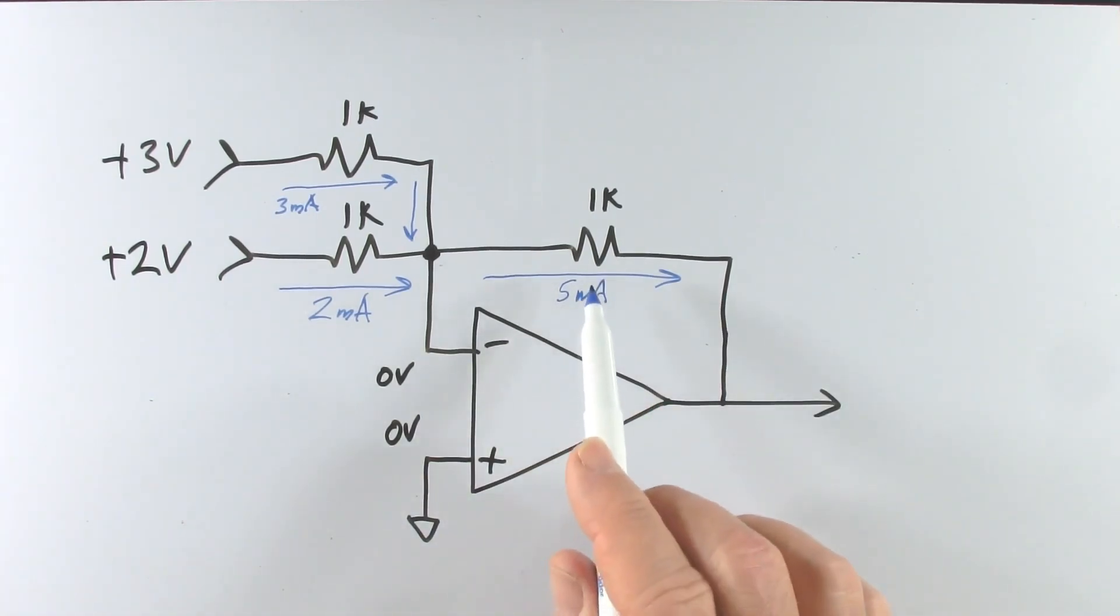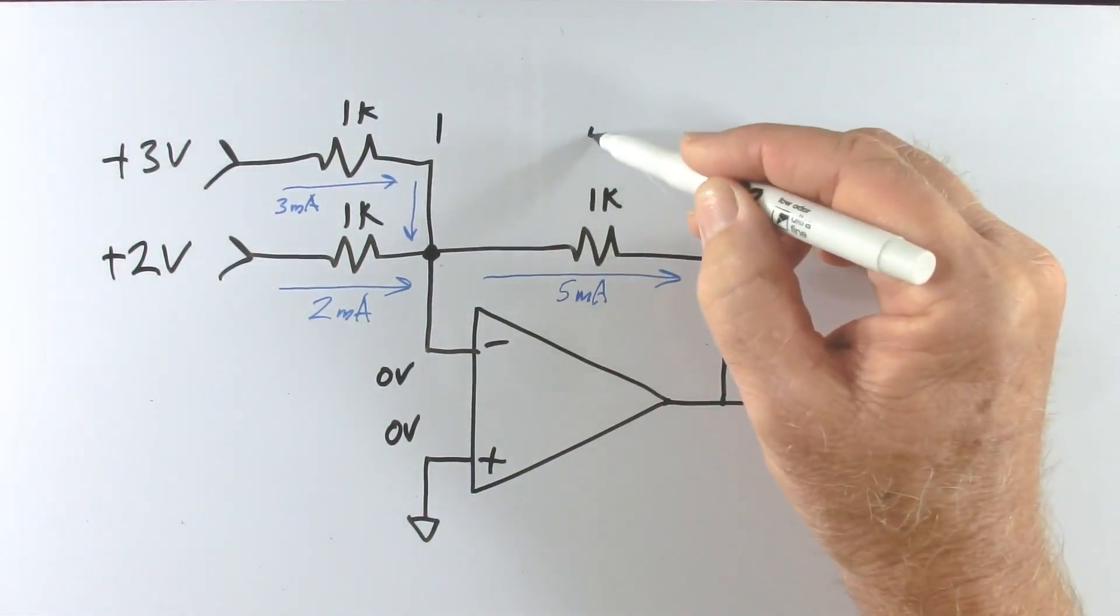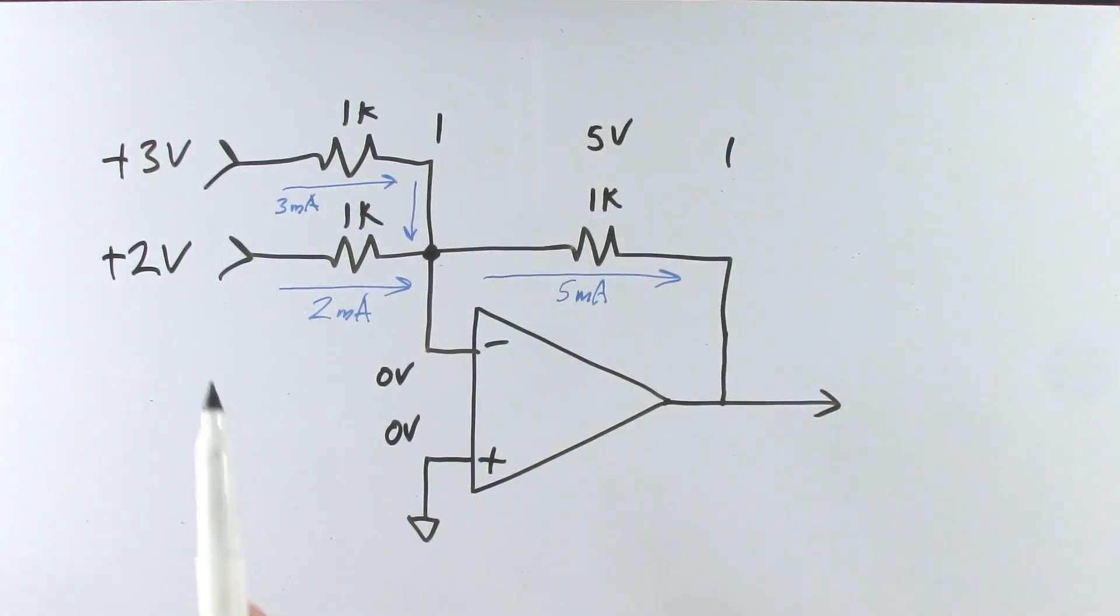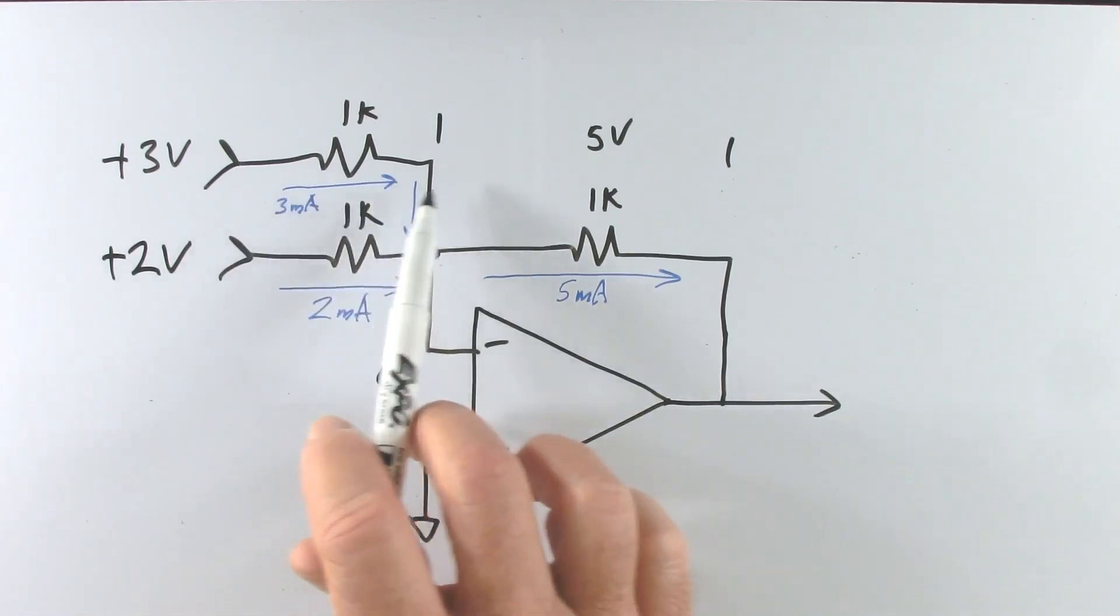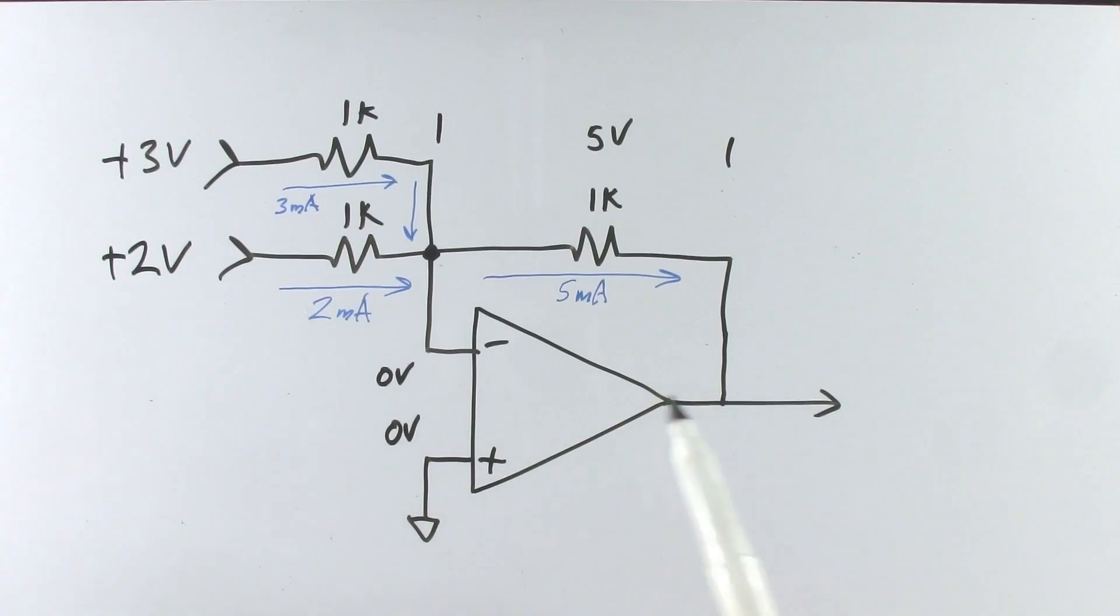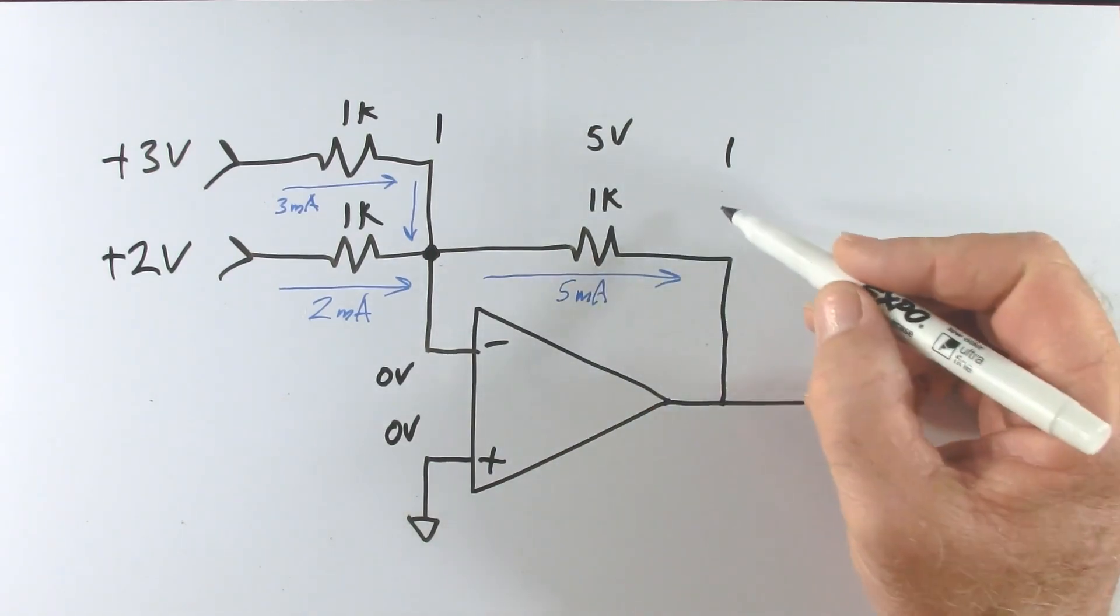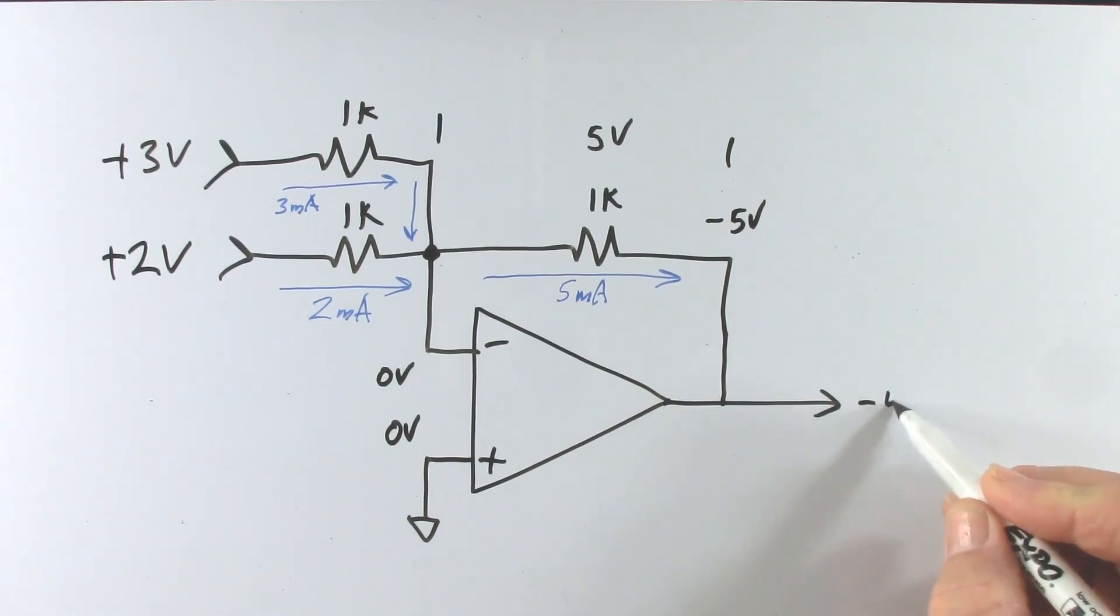So now we have 5 milliamps going through 1k. How many volts will that give us? Across that resistor we will have 5 volts. All right so we started with 3 volts and we went down to zero. So our conventional current is flowing in this direction therefore our voltage goes down as we go this direction. We lost 3 volts, we lost 2 volts, no matter what we did we got down to zero volts and now we're going to lose 5 more volts making this minus 5 volts at this point which is our output, minus 5 volts which is the sum.